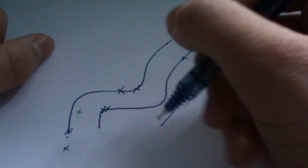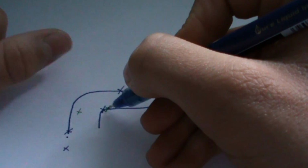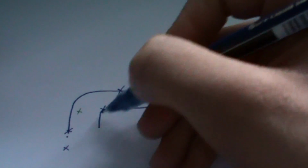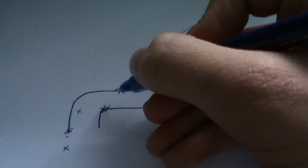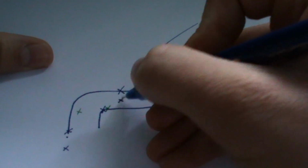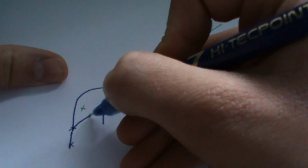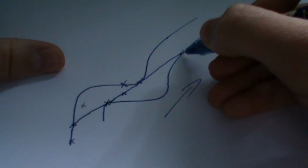So now you know you've got this point up here and this point down here, and in an ideal world, for the entry to this corner you'd be here, and in an ideal world for the exit of this corner you'd be here. Obviously you can't do both, so you need to take about a halfway point between the two, about there. And now you can proceed to join up the dots as you've done before. And so on.